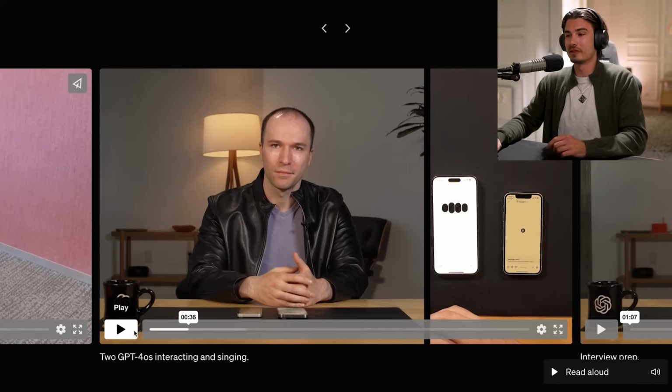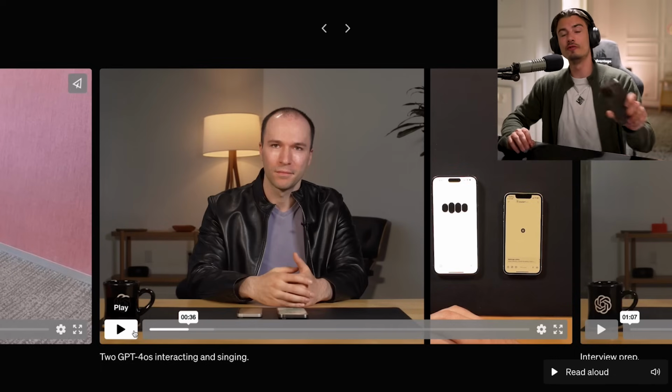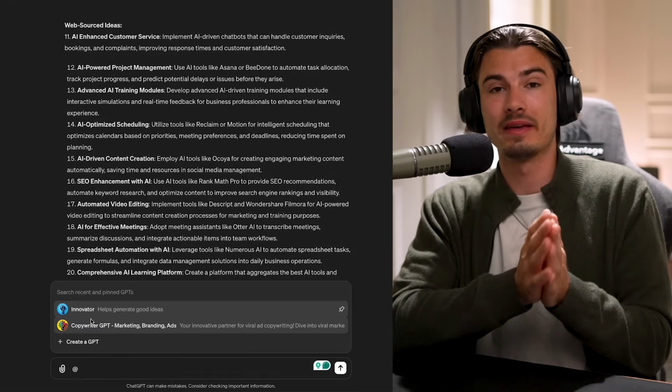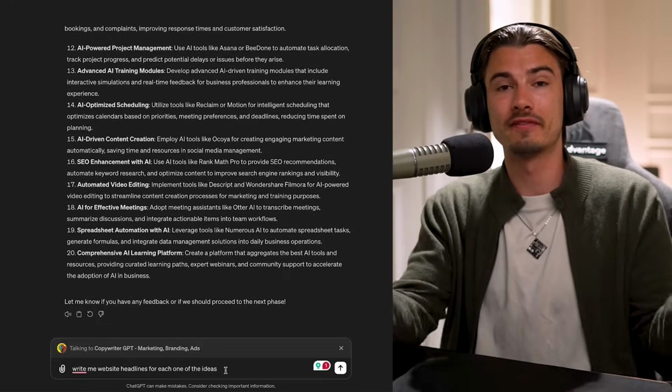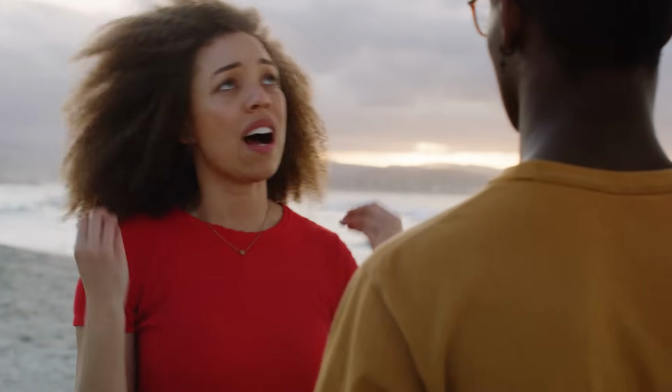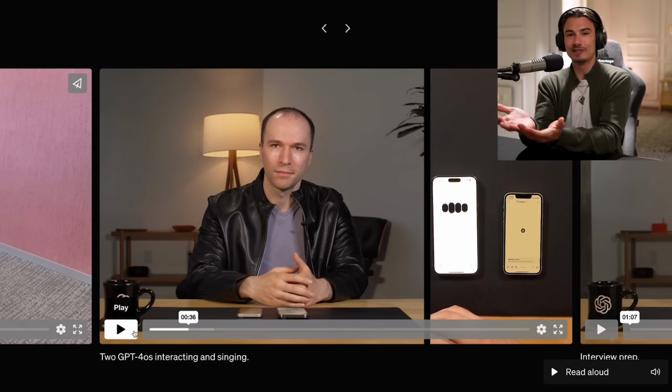So let's move on. Because in this example, Greg Brockman actually uses two phones with two GPT-4os talking to each other. And this shows off a capability that we already had in GPT-4, but now it's upgraded to the next level. Namely, I'm talking about the capability of setting up multiple personas to have them talk to each other. With two phones, you can simulate various conversations, and you could apply this to your very own context. This conversation might be a debate you might be preparing for, or an argument. You could just play it out between the two phones. I mean, that's amazing, but also kind of freaky, right?